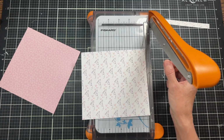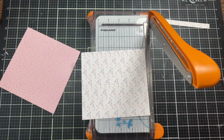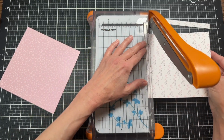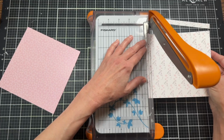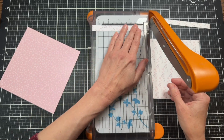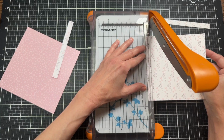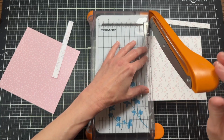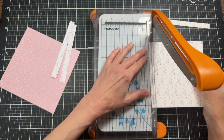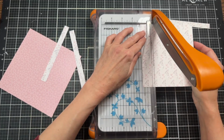For my 6x6 card stock, this is sheet 1. I'm going to cut 2 1/2" by 5.5" pieces off. If you notice though, before I did that, I went across the bottom and cut off a 1/2 inch because I'm trying to save my paper so that I have some scraps to use in the end, because I'm not really sure what card I'll create in the end.